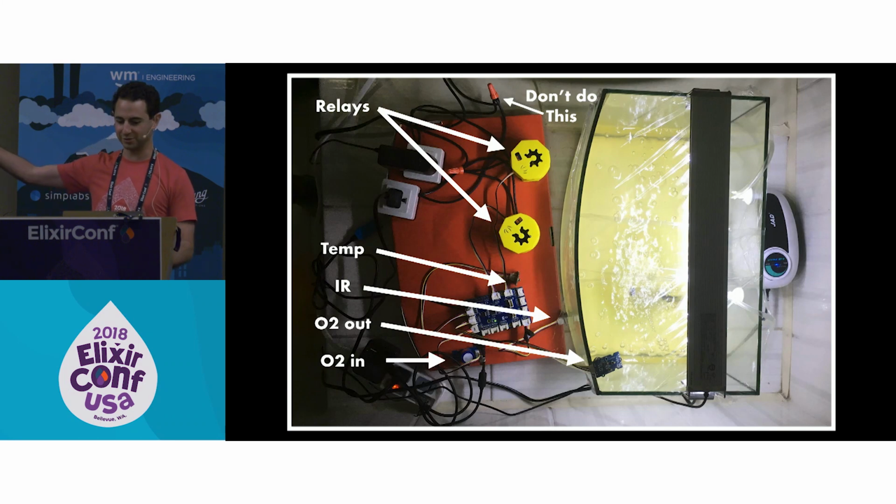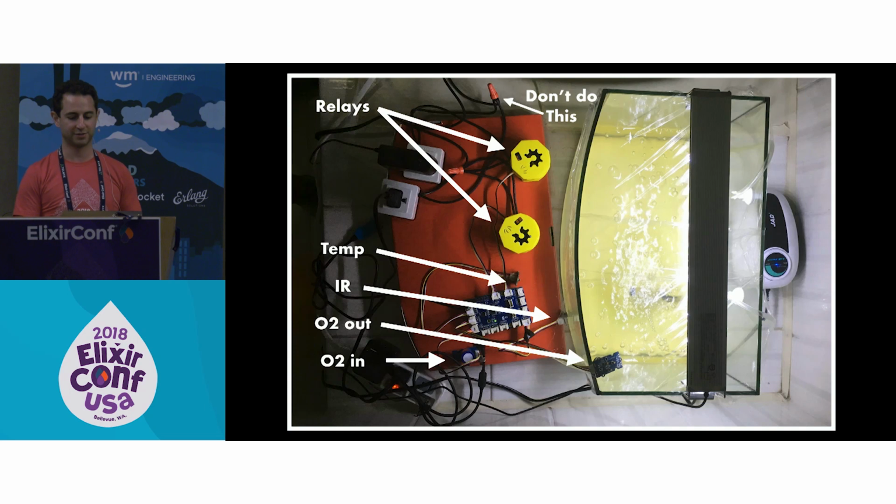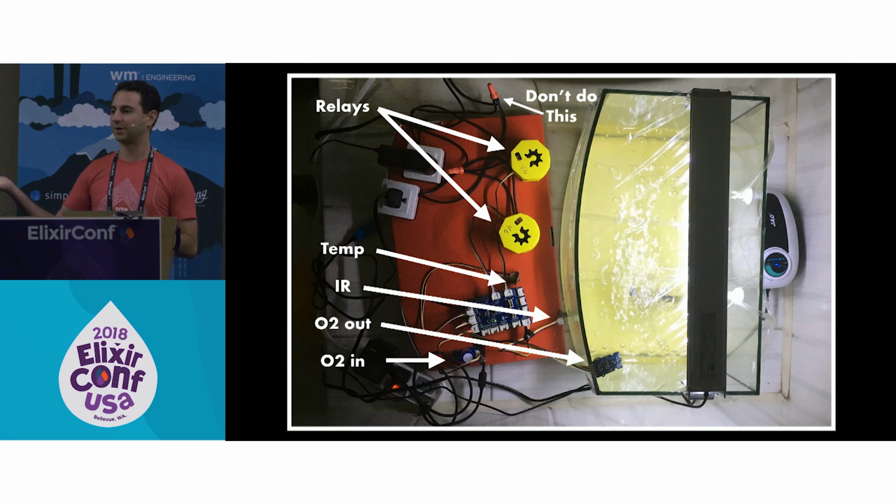So let's try and put this together a little bit. This is a picture of the setup. We've got solid state relays to control the lighting and the air pump. The air pump is what I'm using to not only stir the water, but also feed CO2 from the air into the system. There's a little bit of nutrients to get the incubation started, but overall it's pretty much just, you feed it air and it just grows, which is pretty cool.